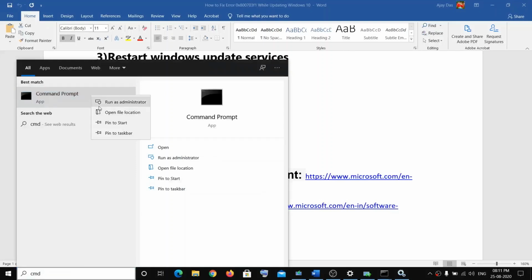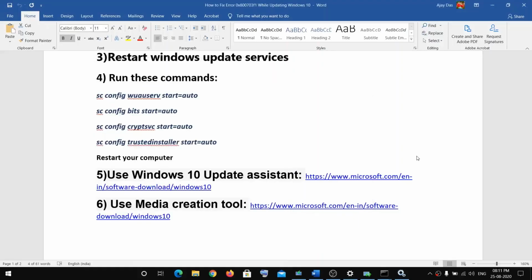So make a right click, click on Run as Administrator. Again, click on Yes to allow. Then copy the command. Again, all these will be in the description.